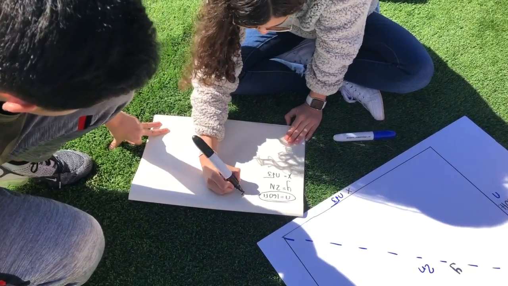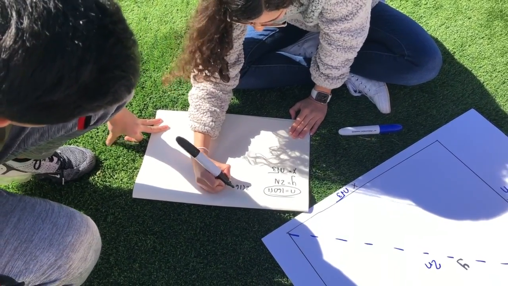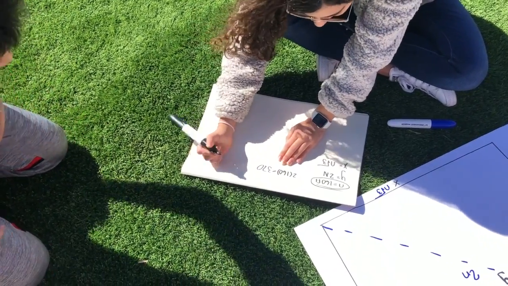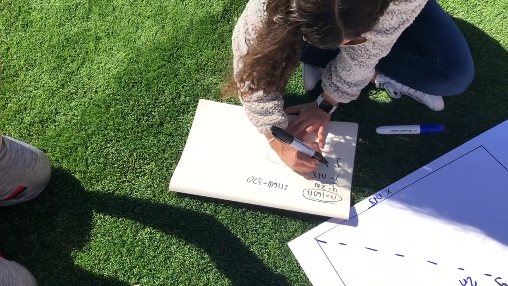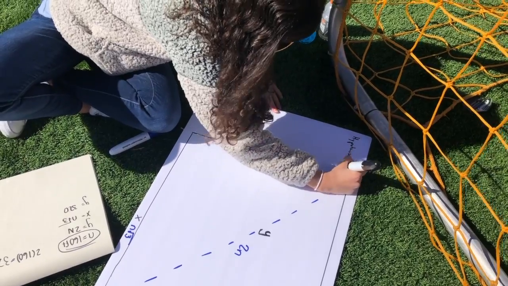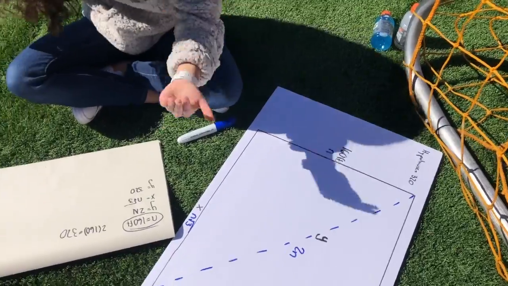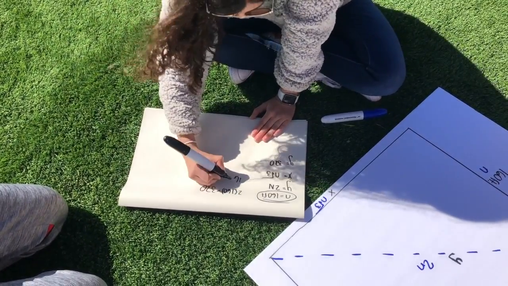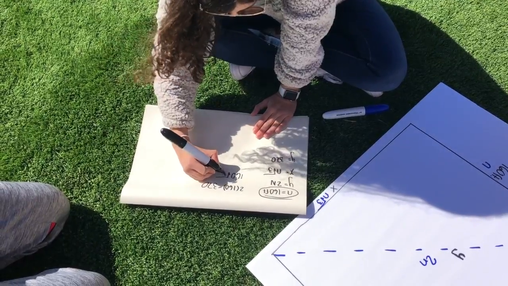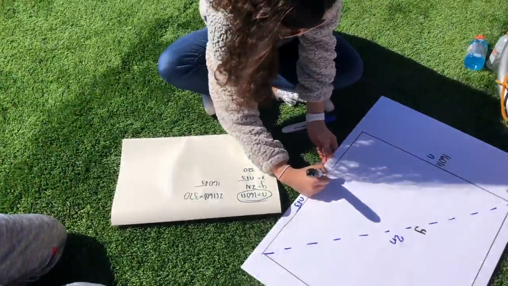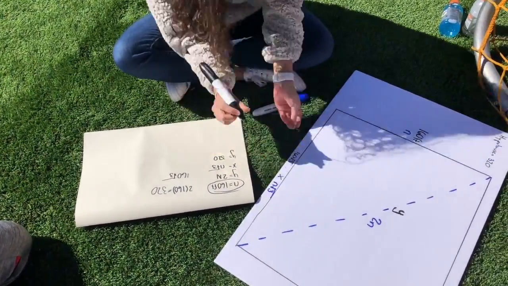So if we have 2 times 160, that's going to equal 320. So we know our y equals 320. So our hypotenuse equals 320. Now for our length, all we have to do is substitute for n. So 160 square roots of 3. It's that simple, Adrian. Our length is 160 square roots of 3.